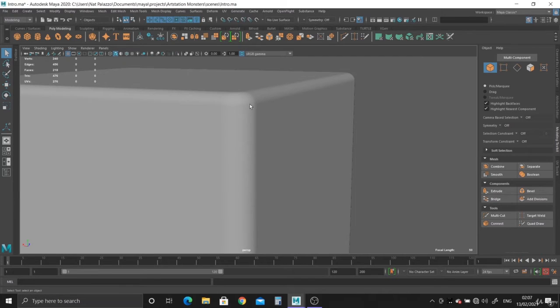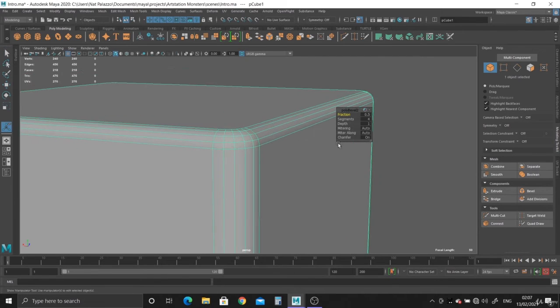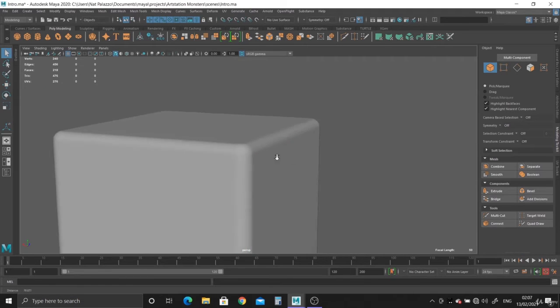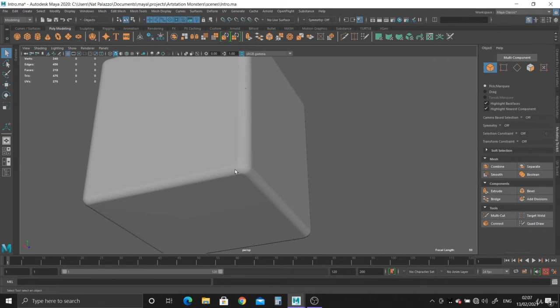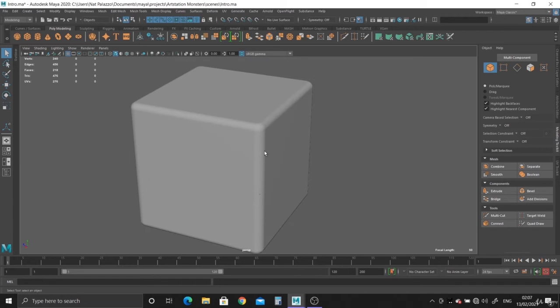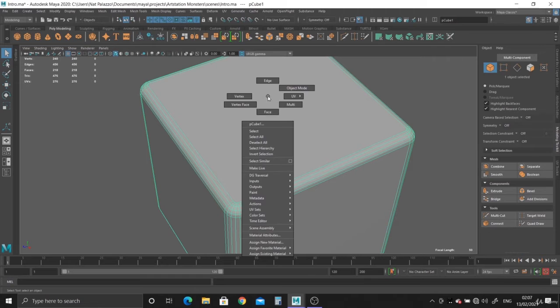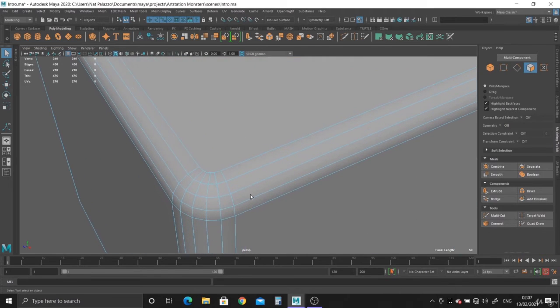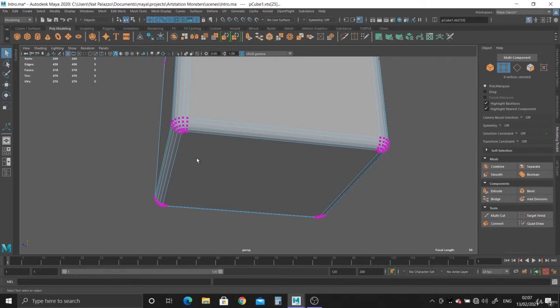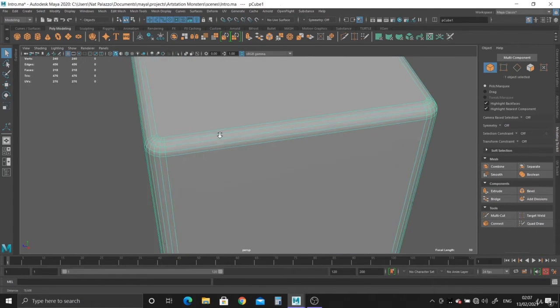Now I left this as the default position. You might want to increase the fraction, say there, and there you go. Look at that, we've got nice soft corners around our cube. Now one thing to remember is if you take a look at this face, it's not four-sided because we've got all these edges that are just left hanging. Remember, your edges need to terminate, so they need to loop round.